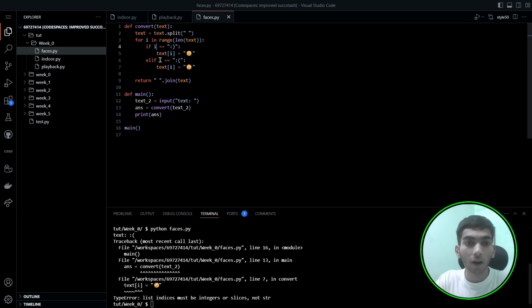Okay, so if the ith place of the text is equal to this, then the ith place of the text should be replaced by this, and if the ith place of the text is equal to this, then it should be replaced by this.